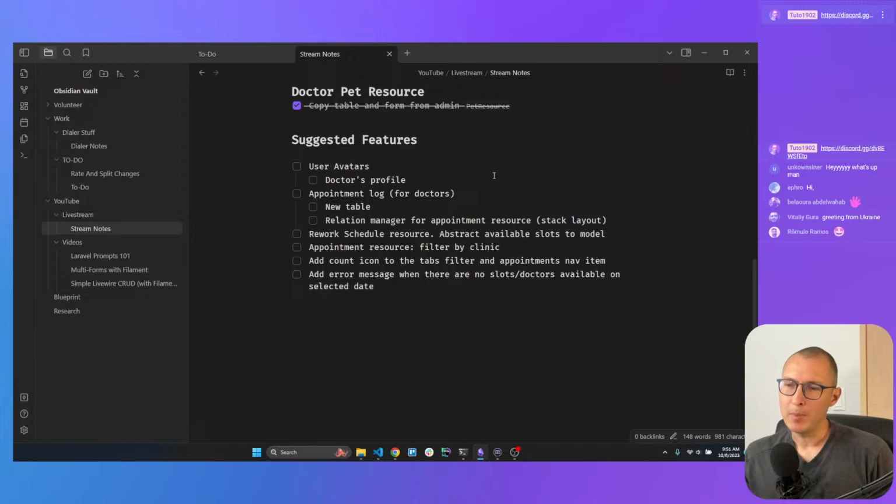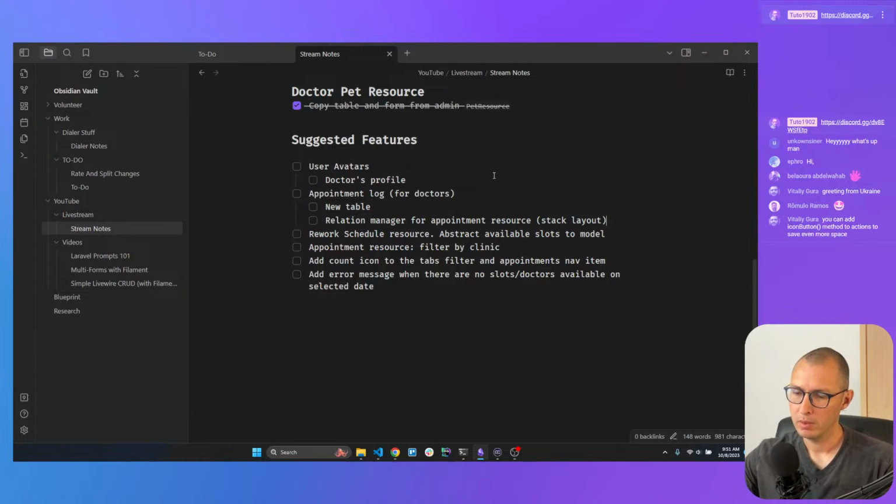But the one thing I'm most eager to do is move briefly away from the backend side of the system, like the admin panel side. I want to move on to the client or the owner side, because right now we only have admin and doctor panels. I do want to move on to the owner.